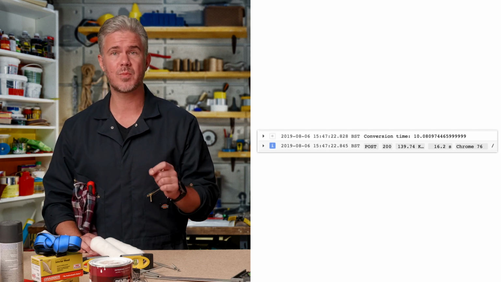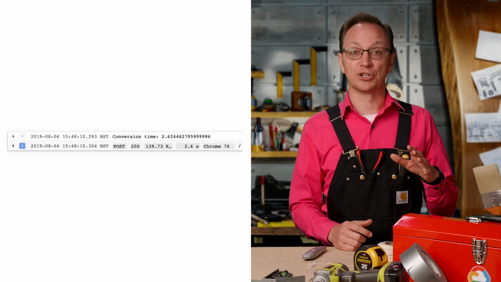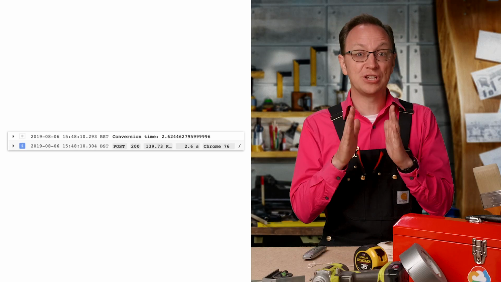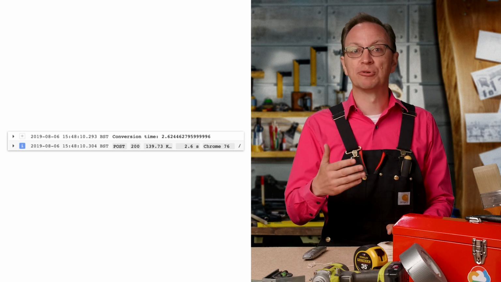10 of those seconds are spent running the LibreOffice conversion command. Subsequent conversions run in less than 3 seconds. Almost all of that time is spent running the LibreOffice conversion command. On Cloud Run, the size of your container image does not affect cold start or request processing time and doesn't count towards the available memory of your container.